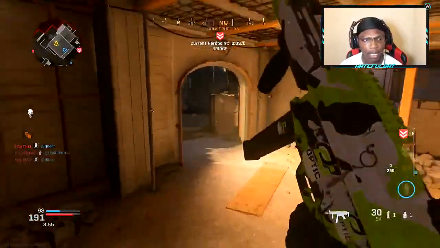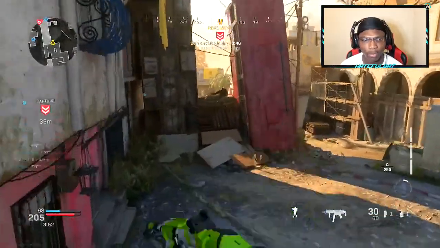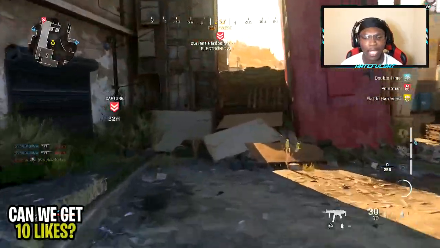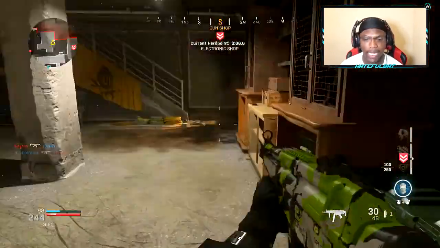Just hop into a custom lobby and practice centering. Next thing is movement. What I mean by movement is slide canceling, bunny hopping, and drop shotting. If you want to know how to melt people quick, it's by movement. If you move a lot in this game, just like the guy did right there, it will throw people's aim off. You'll be able to melt people quicker. These 2 combos are deadly, man. I promise you guys, once you combine those, you will be a nasty COD player.